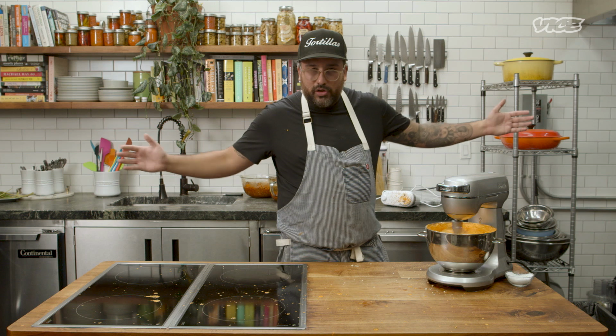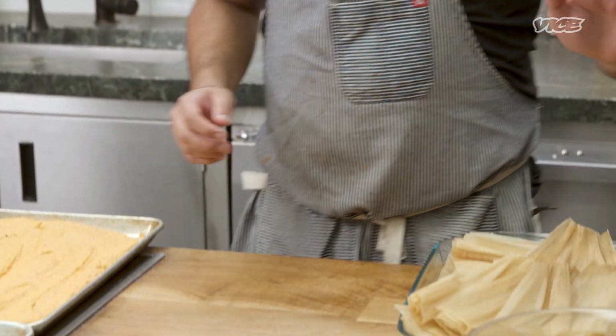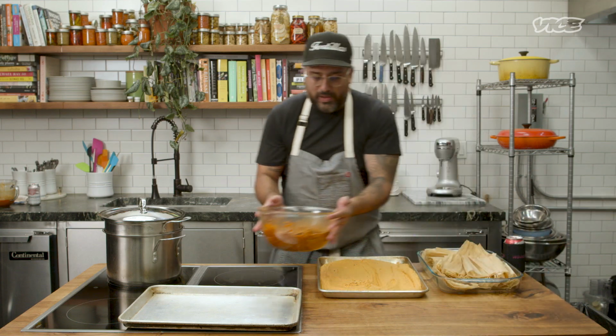So when we come back, we're just gonna assemble everything and have a party of tamal making before we steam them and we finally eat them. We're gonna make an assembly line. The husks first, then the masa, and then our shredded pork.